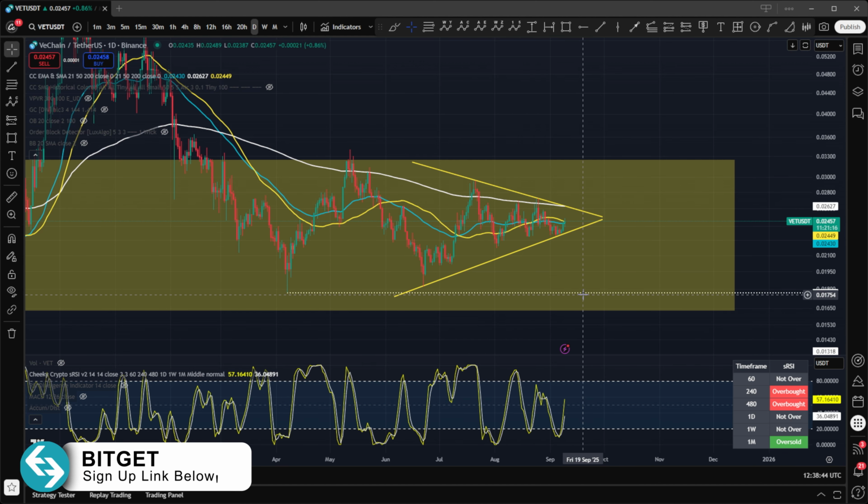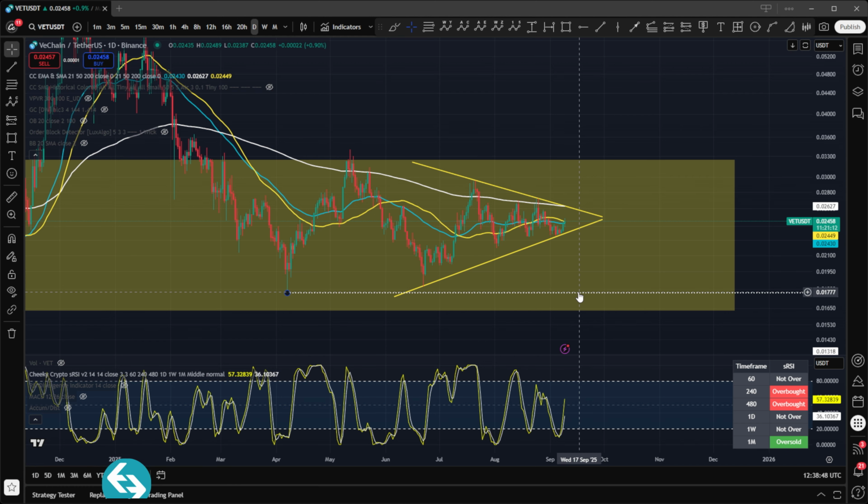Now, this basically paints a picture that the market is indecisive. It can't decide whether to break out or to break down, and basically you're getting weakness on the selling side and you're getting weakness on the buying side. Basically, the market just can't quite figure it out.